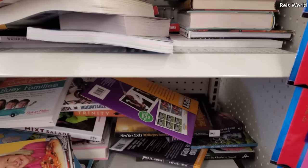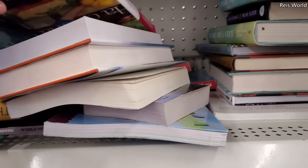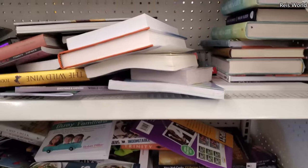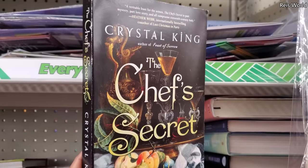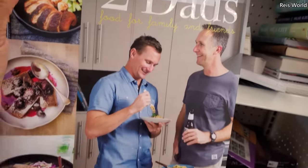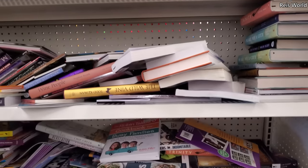A lot of cooking stuff. Healthy Cooking for Diabetics — oh, this would be a great one for your dad or your mom. What's it retail for? 35 dollars. Chef's Secret — is that like a mystery? I like something like that. Two Dads: Food for Family and Friends — another cookbook. Gosh, I've never seen so many cookbooks here. Oh look at this one — The Seven Moods of Craft Beer. Do you guys like beer? I just can't get into it — I think you need to find a good one for you.